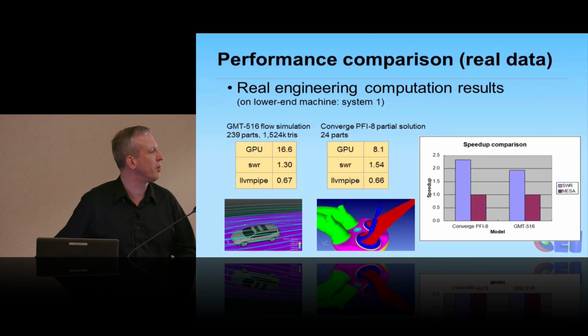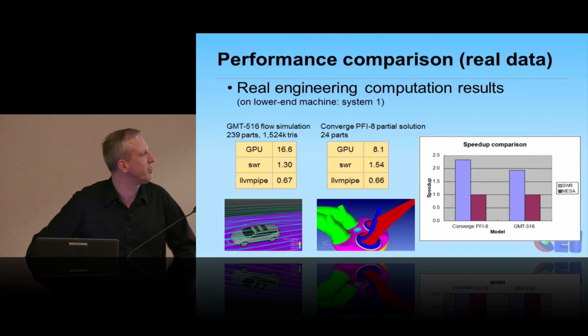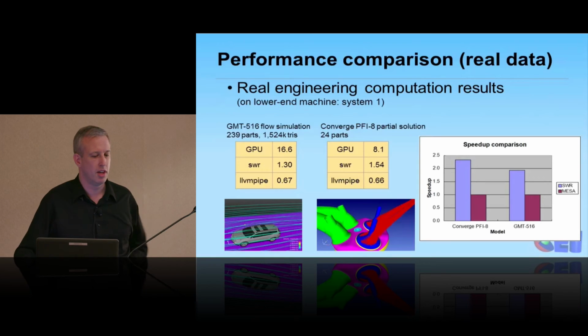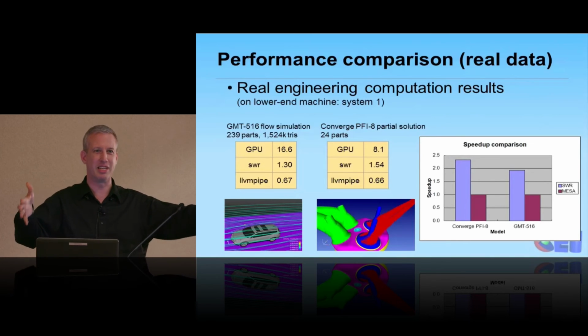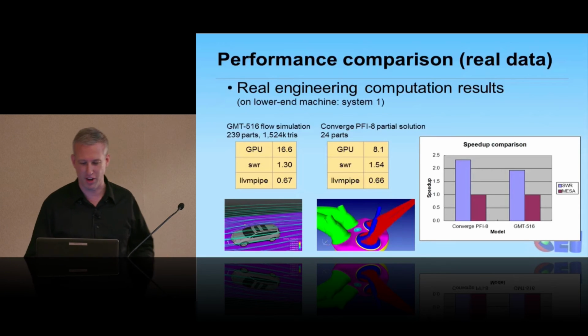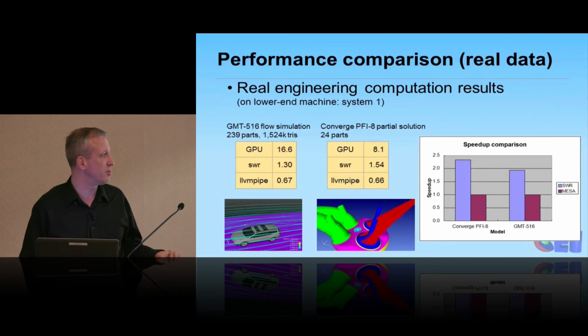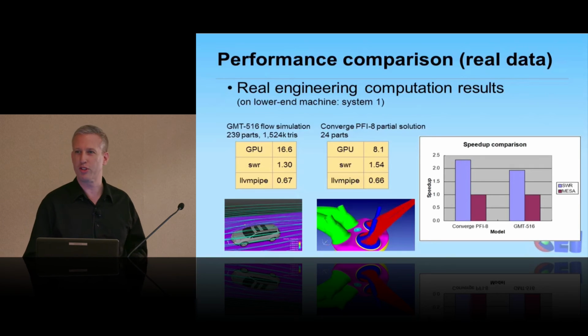The only reason I wasn't able to rerun these on the higher end machine is the guy who has the data, his first child was born, and I wasn't able to contact him and get the data and rerun this before I had to give this talk. But I expect that it would have been similar results to what we saw here. Yeah, poor excuse, right?